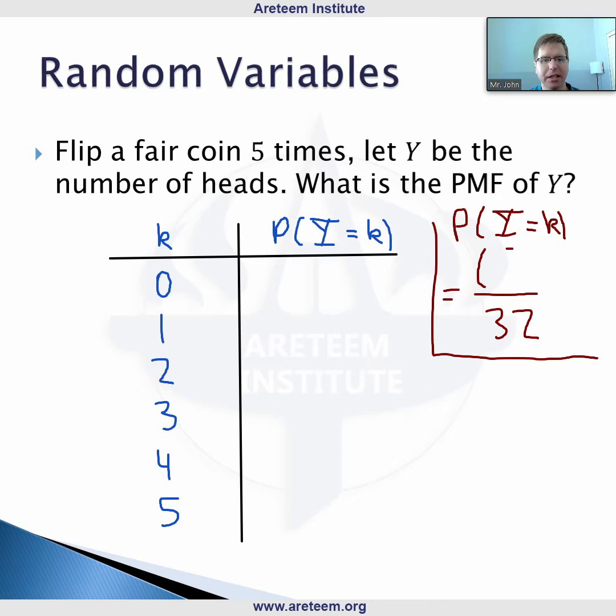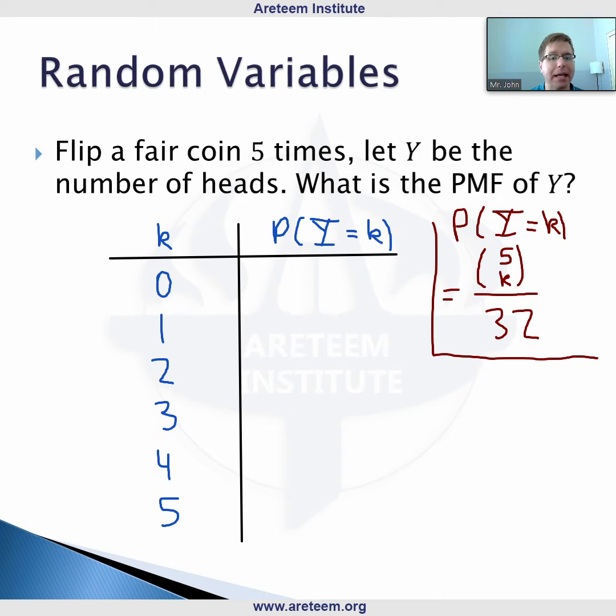This is a good example to see how in certain scenarios you can have a more general formula, like a function you might normally see, but we could also summarize things in a table. My formula to the side here isn't totally complete. We have to say what values of k make sense for that. But today I really want to focus on our table as the way of thinking about the PMF.